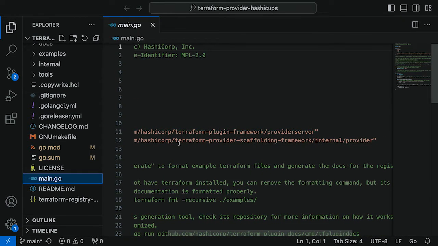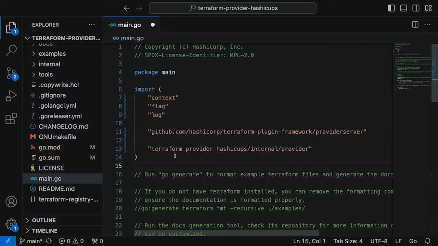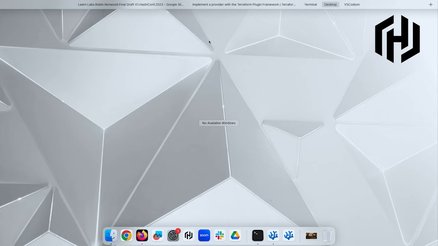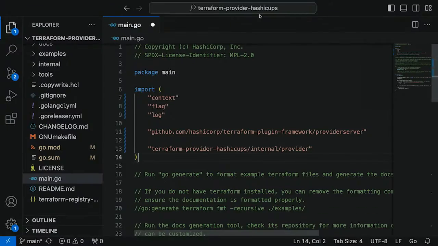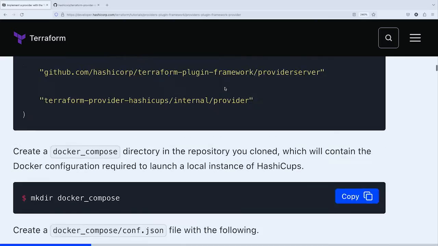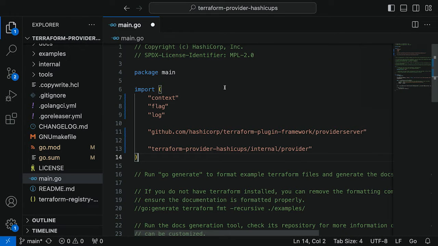Again, this is using the generic name for the scaffolding framework, so I'm just going to replace that with the path that we're using here, terraform-provider-hashicorp. Okay, so that has gotten our provider named correctly.